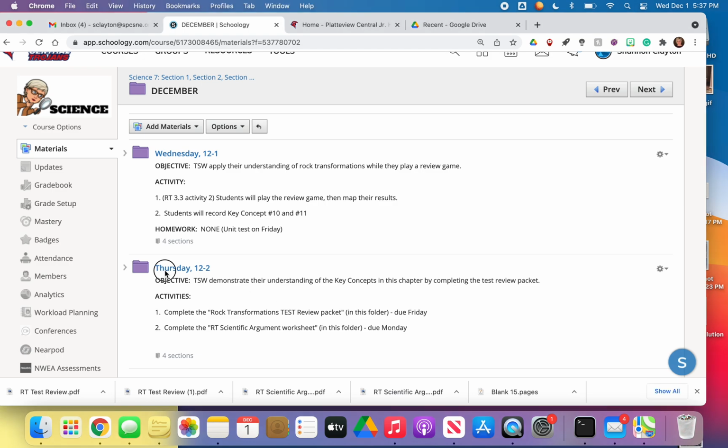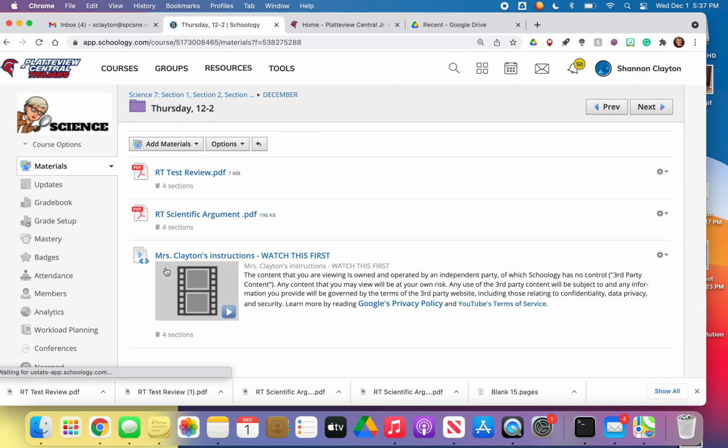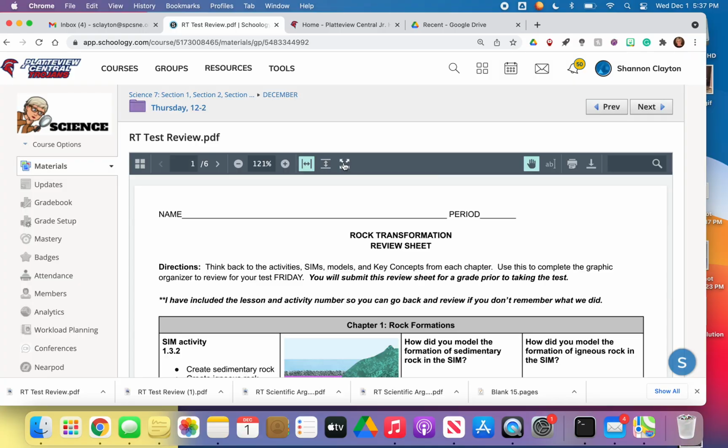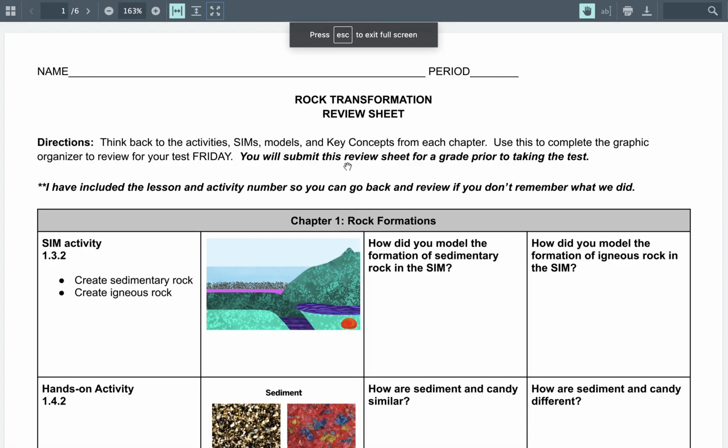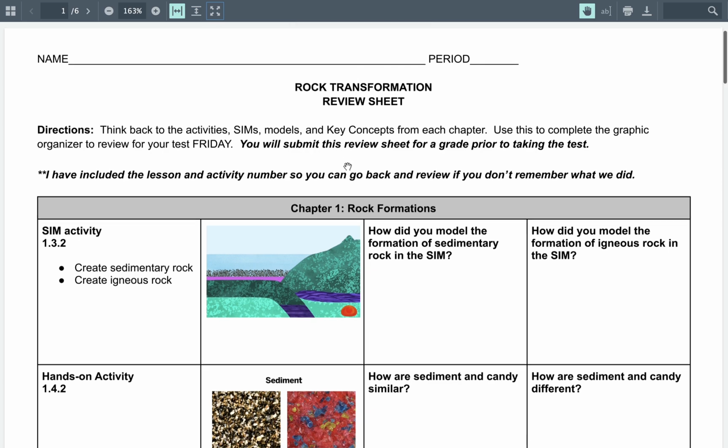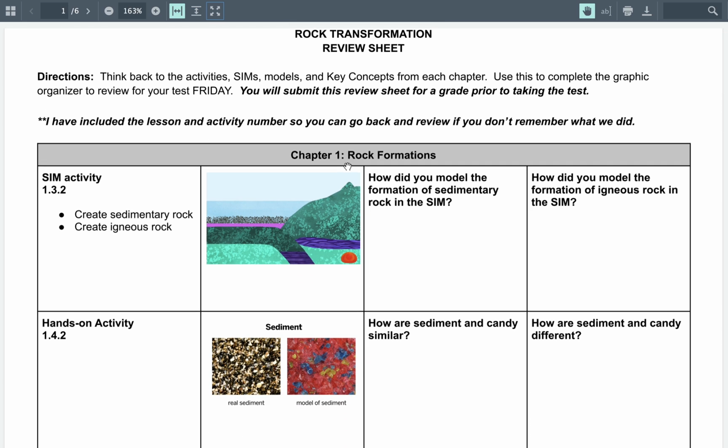So let's go in, take a look in the folder. I want to show you the two documents. Let's take a look at the test review first. So don't freak out when you first see this. It's pretty thick. I think there are 6 pages, but here's the thing. I made it big so you had room to write. I'm also including a lot of graphics here to kind of jog your memory and help you to remember some of the things that we've done over the chapter. And so it's really not as detailed as what it appears to be when you first take it.